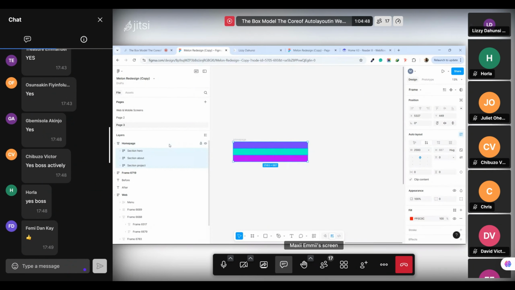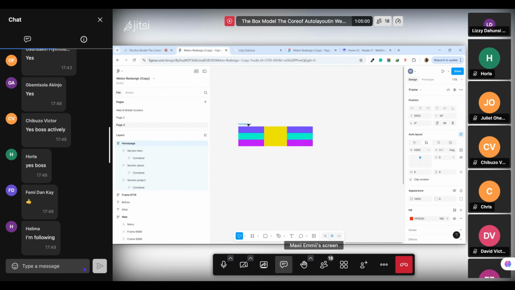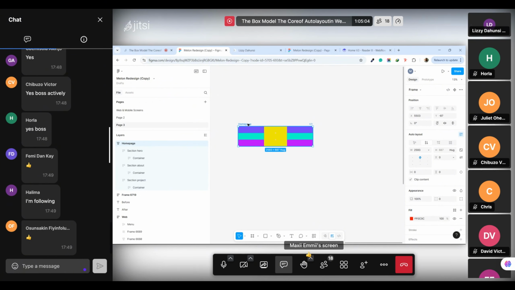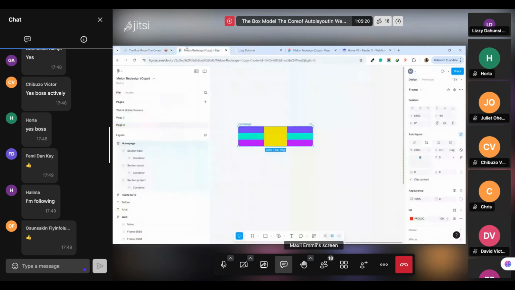Now, for the containers, let's bring back the opacity to yellow, so you can see the containers now. Containers are where your content, your elements, go. Your element is the text, the image, the icon that you want to use. All this, the text here, this text animation, the button, those are just elements of the website.